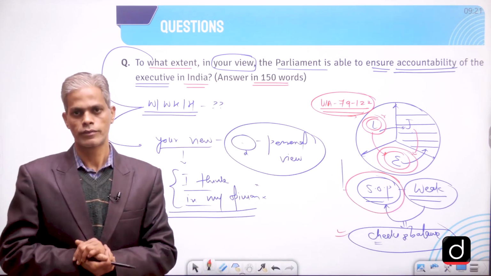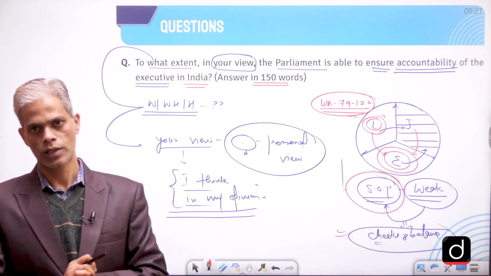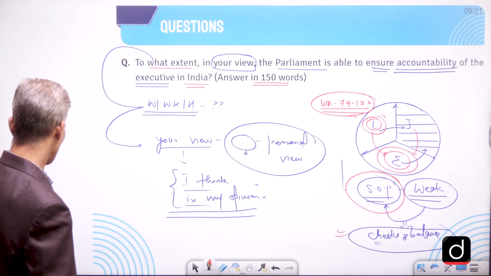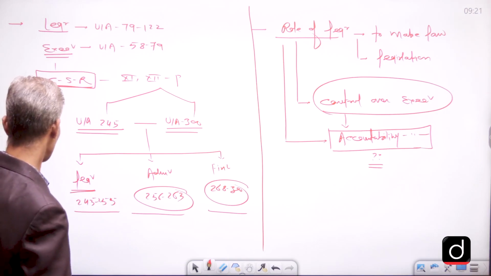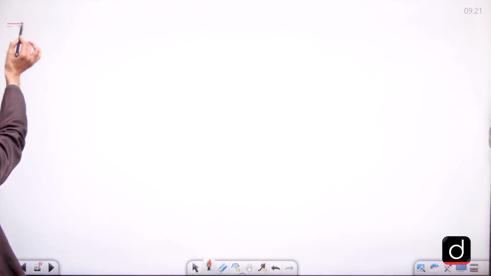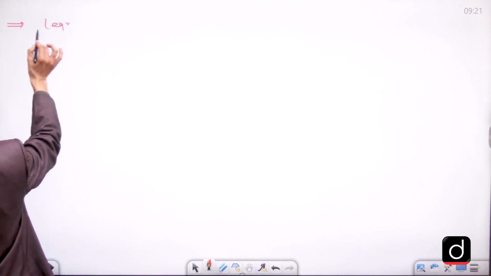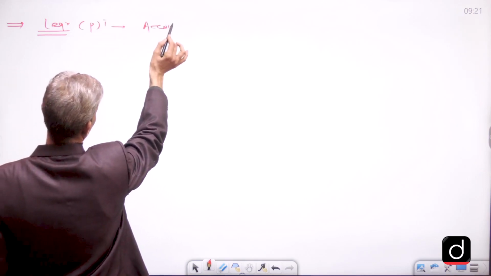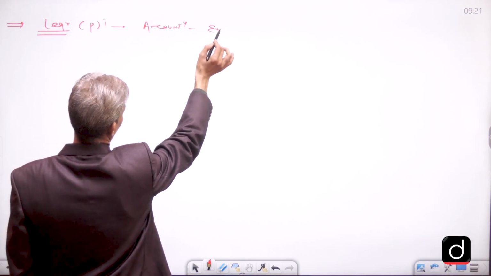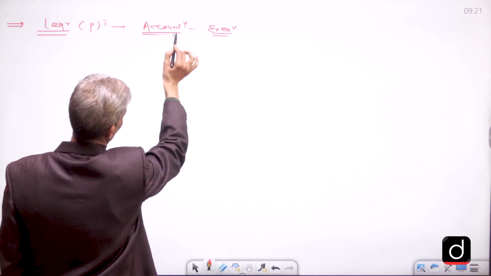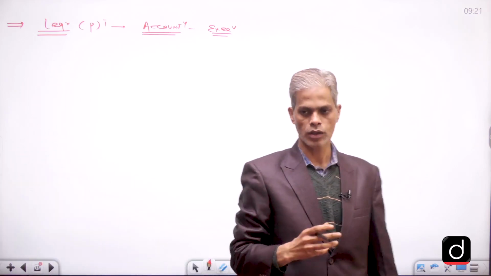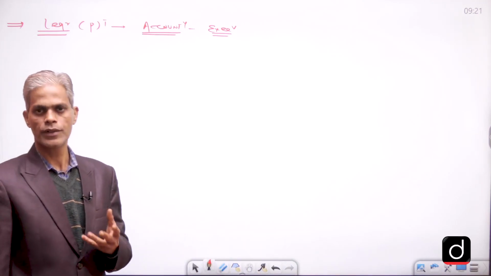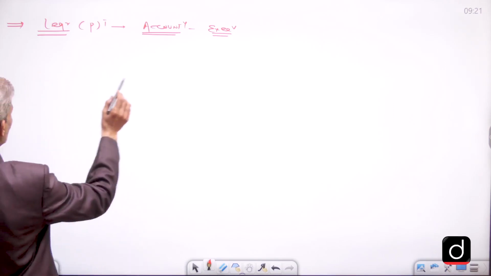That means certain loopholes which might be there as far as exercising those controls are there, that can also be highlighted. So the next stuff in the main body could be, you can write about the instruments or devices which are used by the legislature. So legislature means parliament for exercising the accountability over executive. So when we are doing the proceedings, instruments and all those things as far as the parliament is concerned, then we had seen a lot of these kind of instruments by which the legislature ensures the accountability.